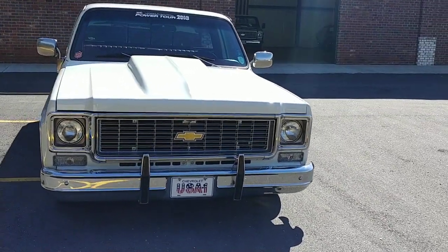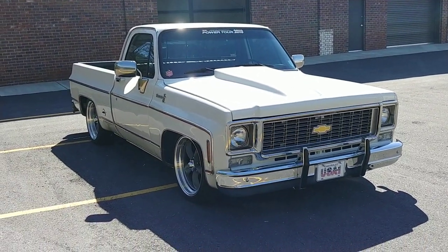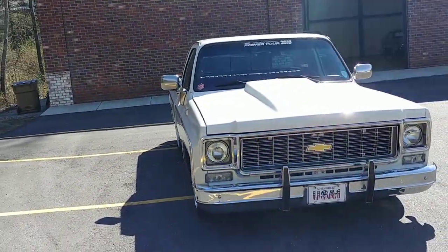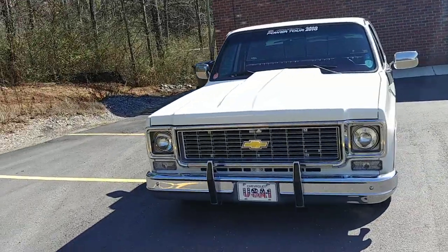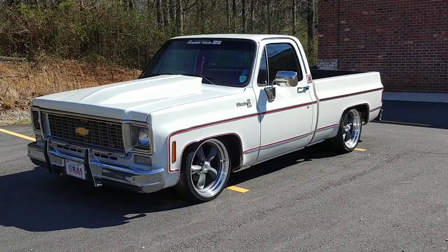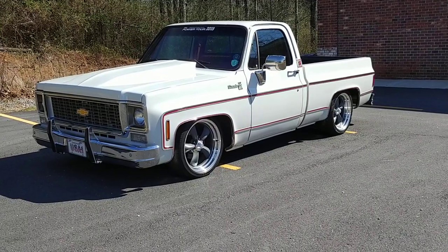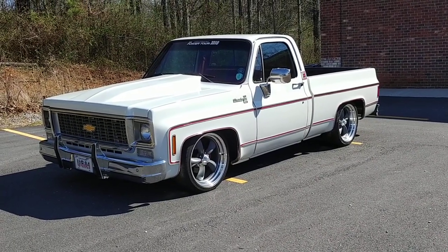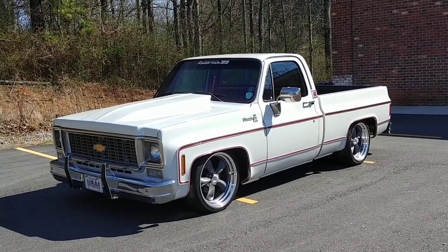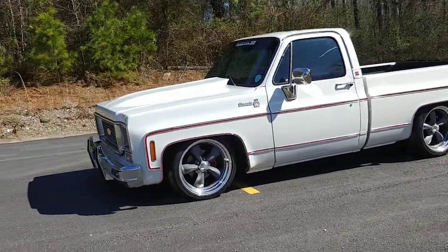Those inner fender wells, inner wheel wells that I just showed you a minute ago, those are aftermarket. This truck's got a 5.7 drop on it. And Clay and his gang decided they needed a little larger inner wheel well there, and they installed those slosh tubs. Those are super cool, and give a nice clean look in the engine compartment as well. There's little trim panels that you get from that same company. We have them here to fit this truck, and they go with it. Super, super clean.